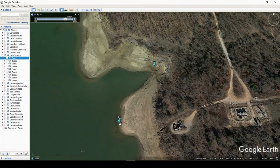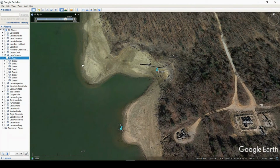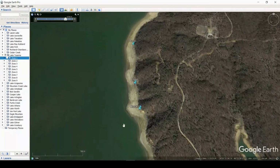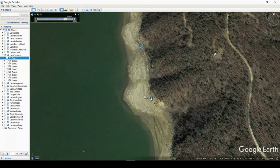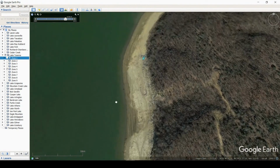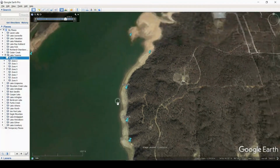Some really good laydowns right here. A lot of brush and laydowns right in this little pocket, so I could see that pocket being a pretty good little spot to be fishing. And then as we move up, just seeing a couple other things here. Some really isolated rock going along in this bank line. You got some additional laydowns and brush that really starts from about right here, and it takes you all the way up to the edge of this point right here.